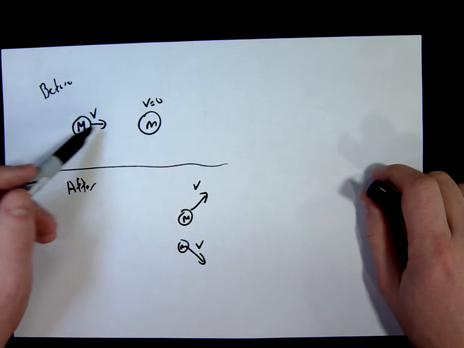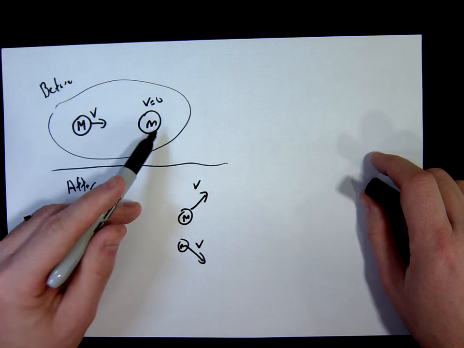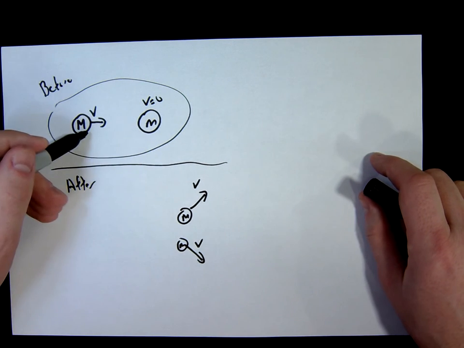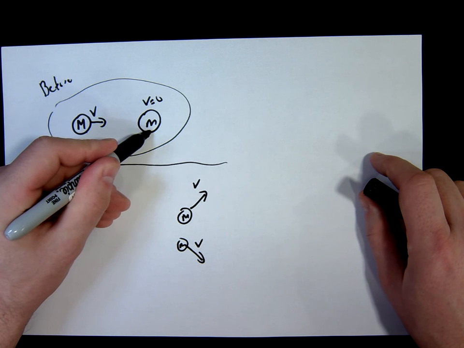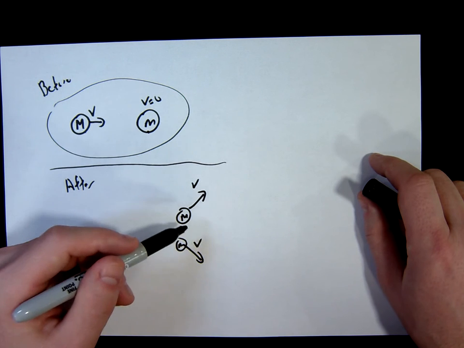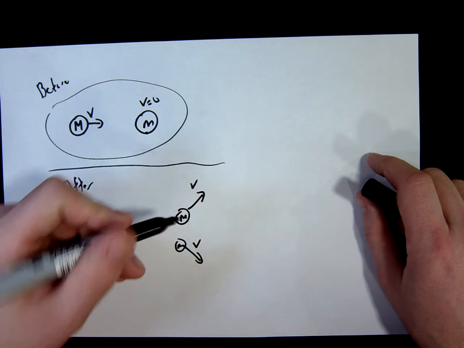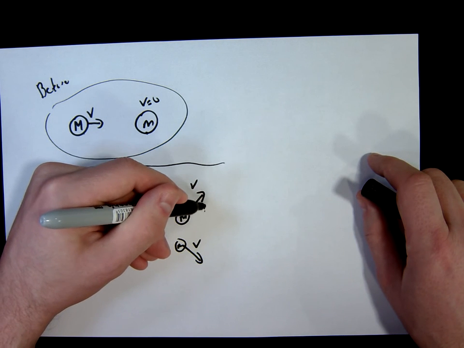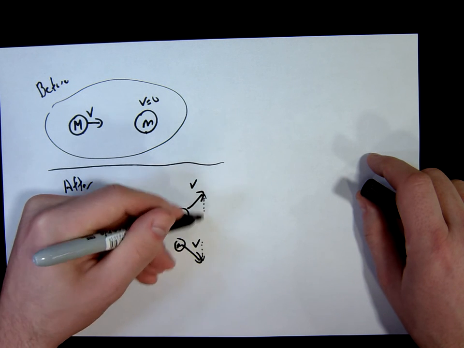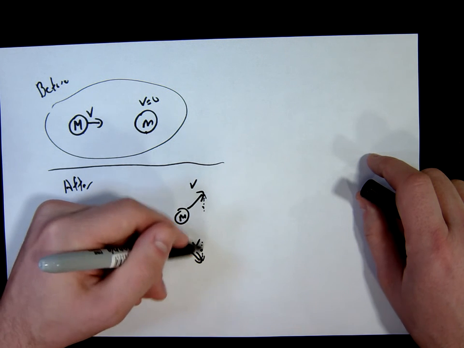Here's how to look at the scenario. Before, neither one had an upward or downward component of momentum. This one was all to the right, this one was 0. Afterwards, the momentum has to be only to the right overall. In other words, the momentum in the y direction, if I break this up, this momentum will be cancelled by this momentum. If I make up positive, that will cancel the down negative. These two will be actually equal.